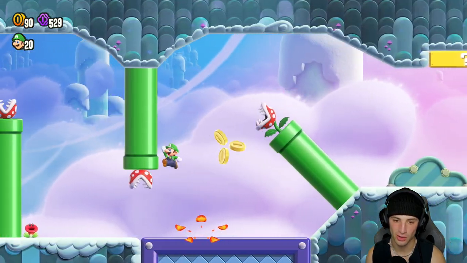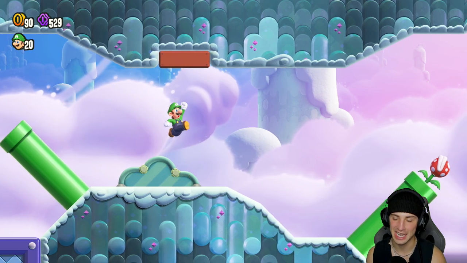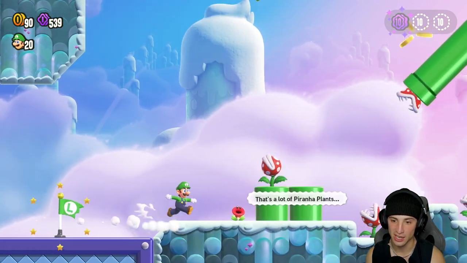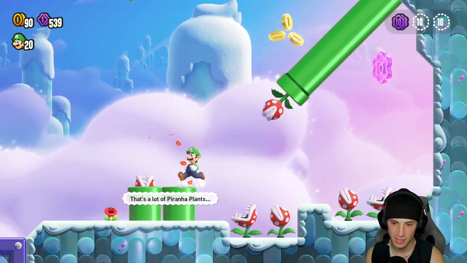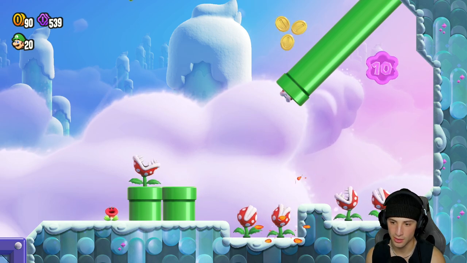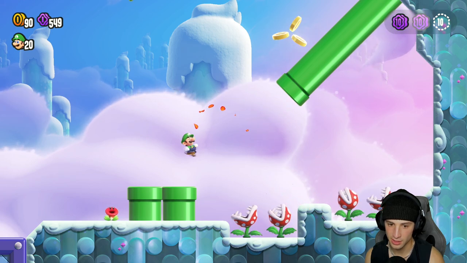It's really dope. And you can do it for wall kicks too. Look at that. It's sick. I actually really like this power up. Give me that. Oh, there's 10 coins here. 3 10 coins? Gotta get that one. Hey! Oh no, I'm taking some mean damage here. Oh my lord. Hop over here.